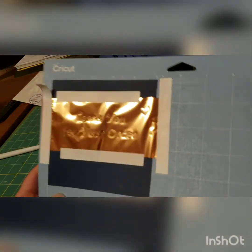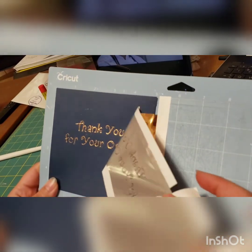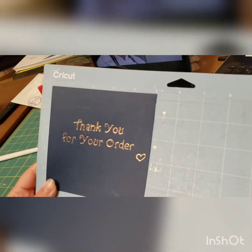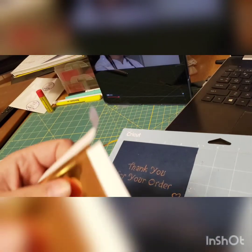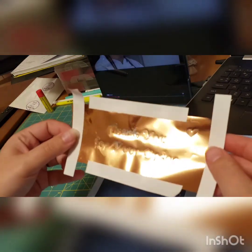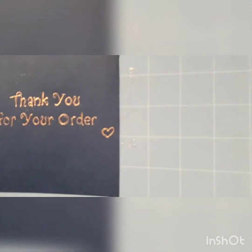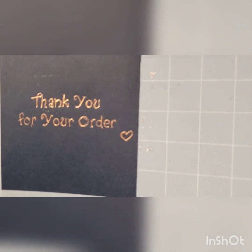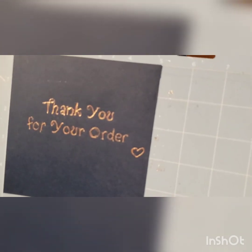Okay, so I put this back in and I went over it 3 or 4 times. So it's come out a lot better. So that's the key. So you do have to go over it several times to get the transfer to go across. And as long as you don't remove your mat, it should keep it in the same place and constantly go over the top of the same part, not try and redo it. So we got there in the end. This is definitely going to take a little more practicing to get the hang of this completely. But hey, it's better than nothing.